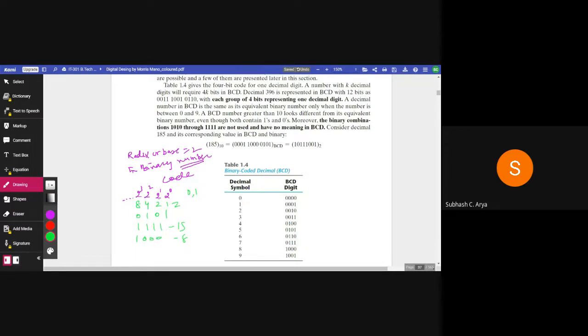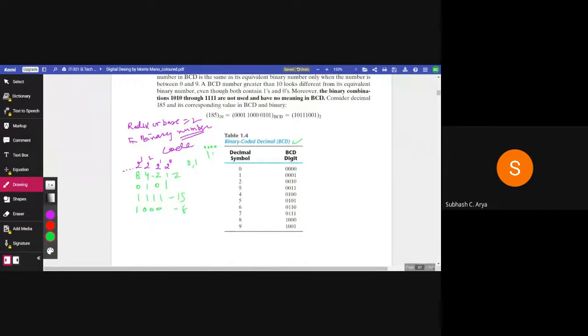Okay. So this is the binary based on the weight, and these numbers are in ascending order, means first number 0 0 0 0, then so on. It follows this pattern. Okay. But code is something a little bit different. It is coded. It is a kind of coded or mapping information for a particular set of numbers. So we are discussing here binary coded decimal.